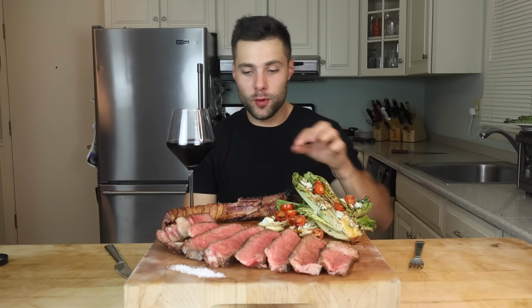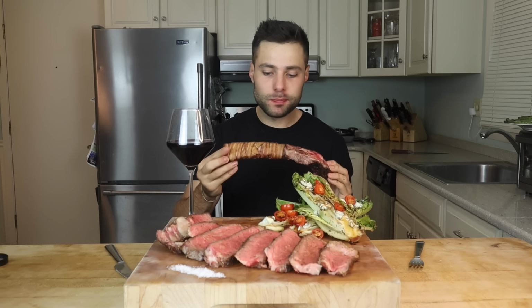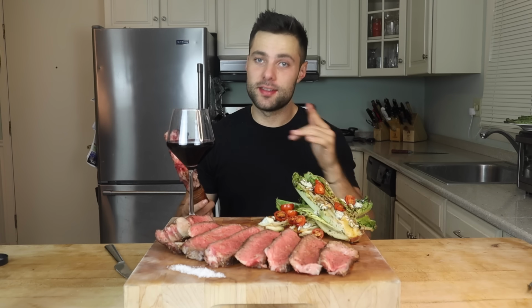Wow. You already know I'm going for that bone. The bone's already the best part, but with that bacon, wow, this is awesome. As delicious as this was, and trust me, this is incredible, we still have one more steak to cook. So with that, let's do it.